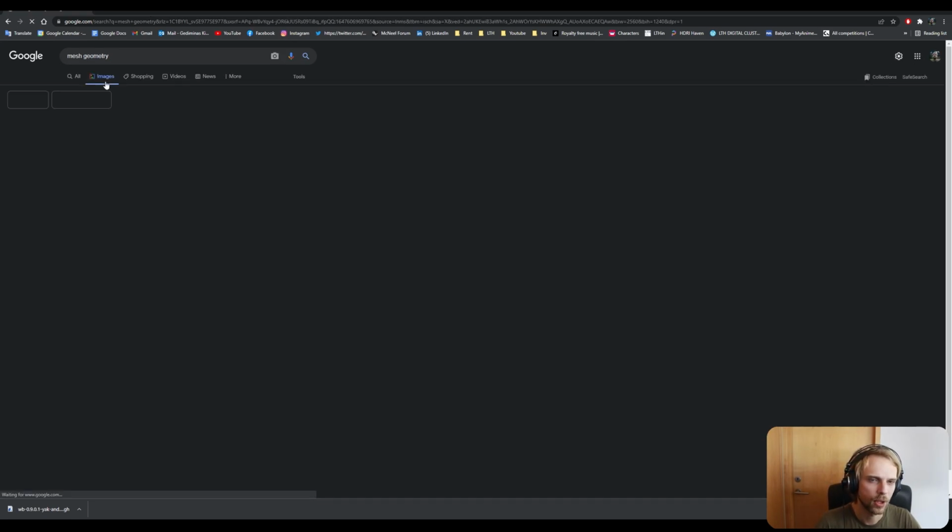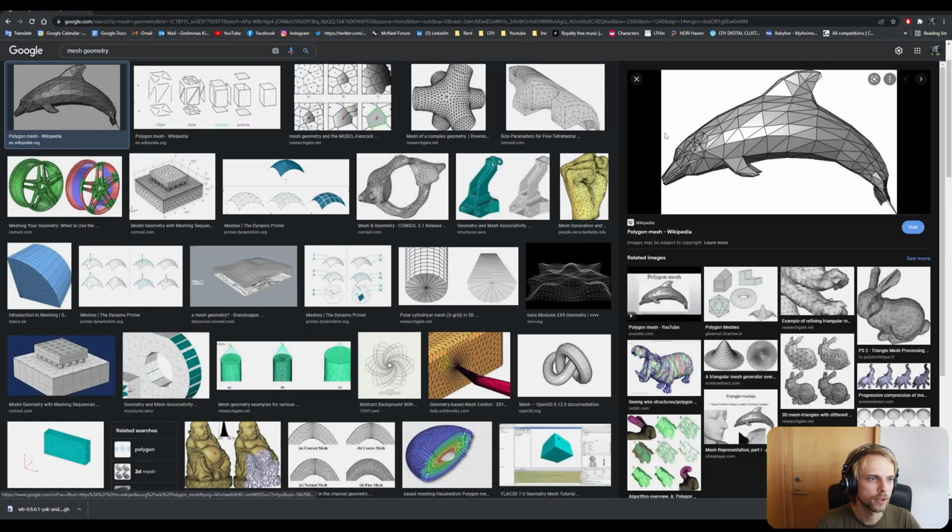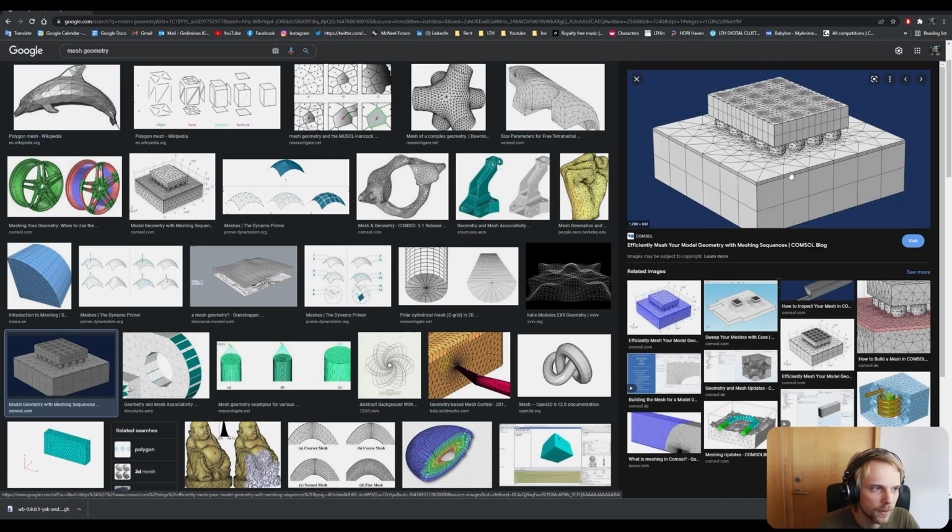So for instance, this dolphin, right? This dolphin is a mesh, and you can see that it is made out of these triangles. An alternative would be this one. Both triangles and quads, still a mesh.